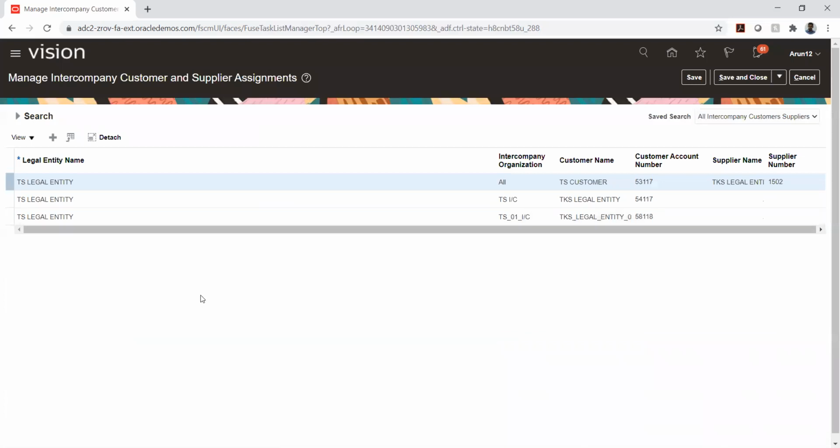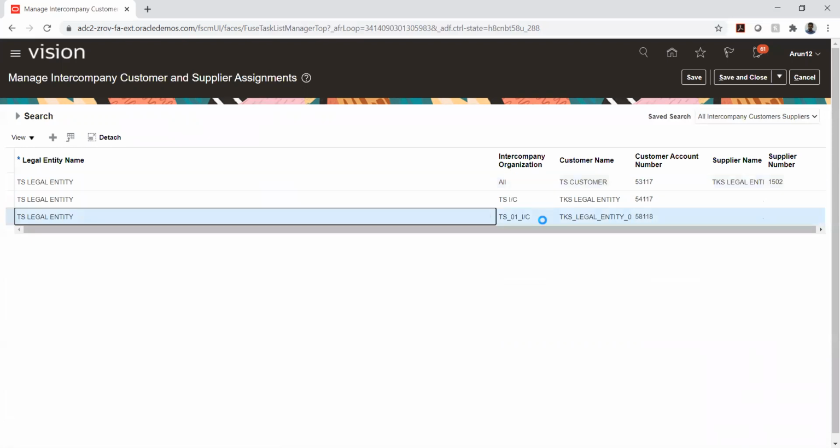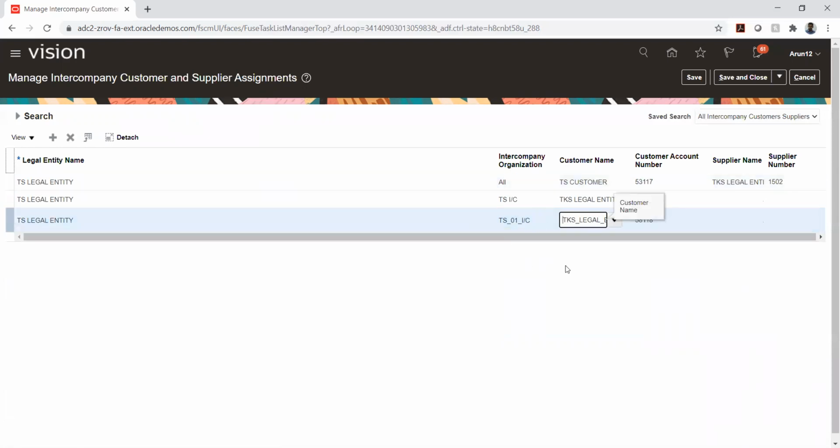So these are the intercompanies that we have. Our intercompany is TS01 intercompany. Here, if you see, I have taken the TKS legal entity for the customer.